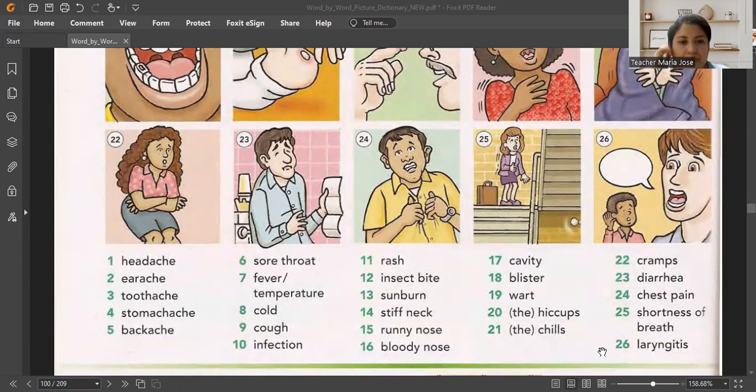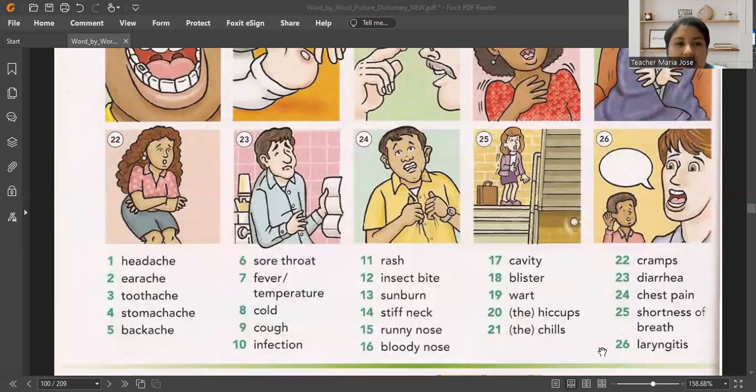Okay, here we are. So here we have some problems, physical problems. So we are going to start practicing with these specific problems. You already know how to ask about the different situations, like what's the matter, what's the problem, and how to share your problems, like I have a blister, I have a stiff neck, I have a runny nose, etc. Okay, so in the advice, in the recommendation, you are not going to say you should or you can. No, we are going to provide an imperative.